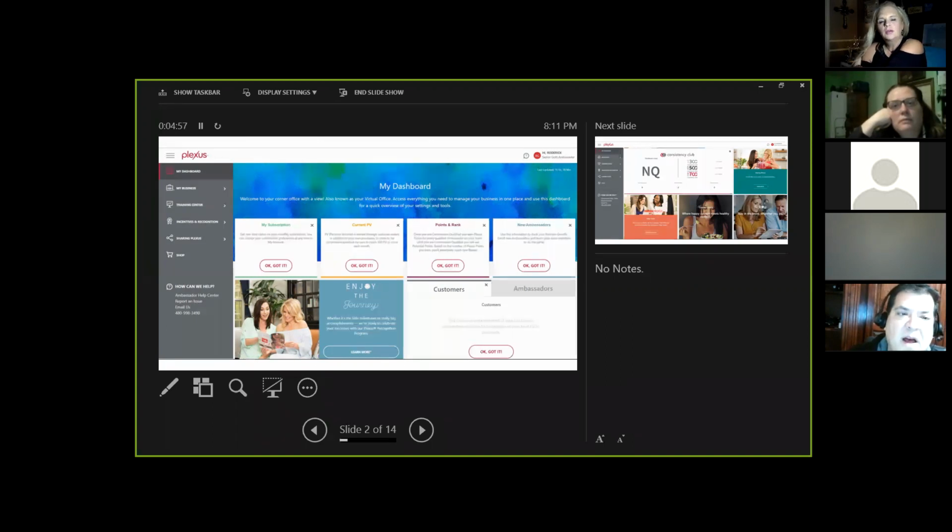Yeah, we can see. But this page, the most important thing is to make sure that your subscription is on, and to make sure that your team's subscription is on. And this is going to make sure that they get their products every month. So that first box on the left is the most important thing to make sure people understand what that means. Yeah, I think that's why they put it there.